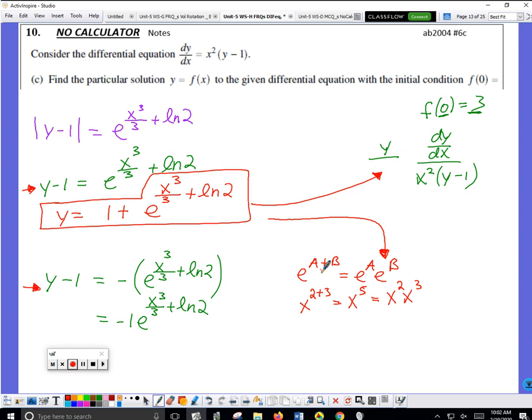So they're going to take right here, e to the a plus b, and they're going to rewrite it like this. So you get y equals 1 plus e to the x cubed over 3, which is the same thing as 1/3 x cubed. So they wrote it like that, multiplied by e to the ln of 2. Does anyone need help getting from this red to this blue? What is e raised to the ln of 2 the same as? 2. Okay? That's all they did. Is that not the answer in the back? You do not have to take that step. But that's how they got it.